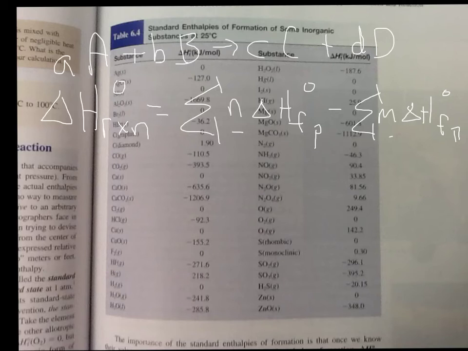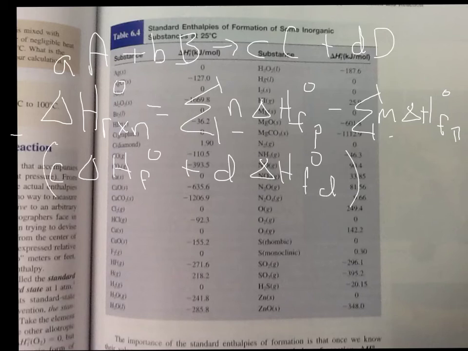I'll show you. If we take this equation and break it down for the equation up above, it becomes that the delta H of the reaction is going to be equal to the coefficient of A times the heat of... oh, goodness gracious, I almost did it. Very close. Remember, it's products minus reactants. I was doing reactants minus products. So remember, it's products minus reactants. So it's the coefficient of C times the heat of formation of C under the standard state conditions plus the coefficient of D times the heat of formation of D under the standard state conditions.